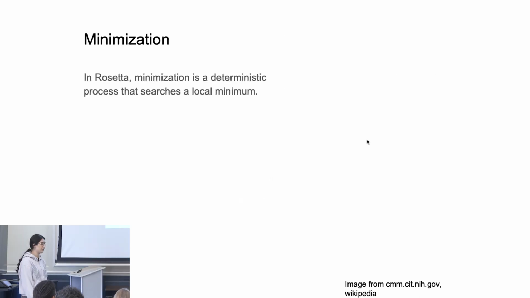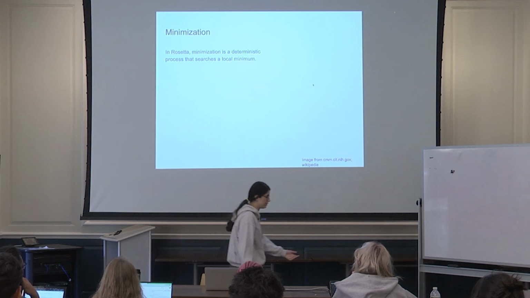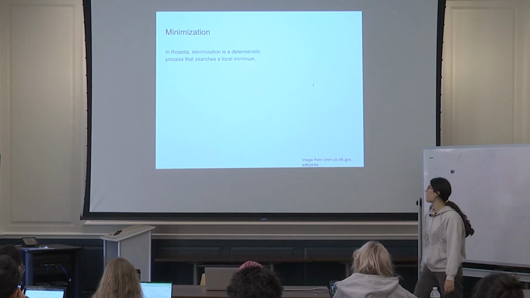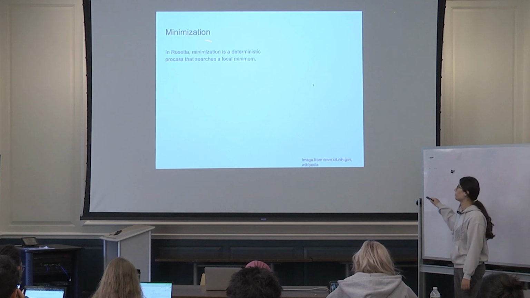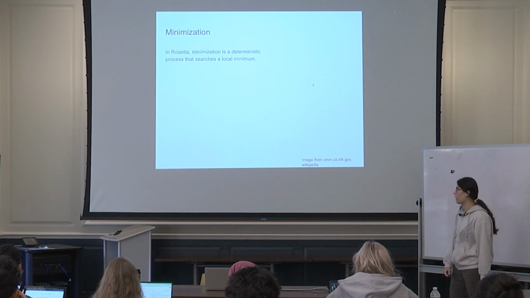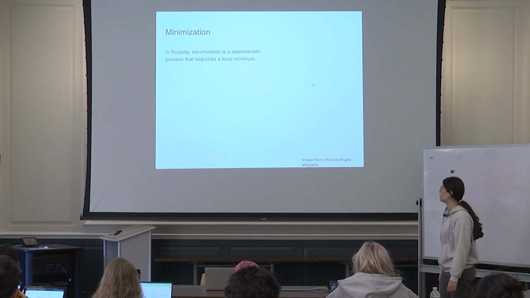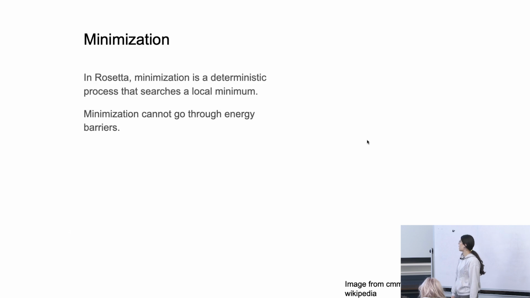So let's consider this in terms of minimization, where we know that there are different minimization algorithms and this exists in different fields. And so in Rosetta, we also want to minimize and do this in a smart way so that we're efficiently searching through the backbone conformations that are possible to be beneficial. And in Rosetta, the minimization process, and we're going to talk about specific integrated protocols for minimization, it's deterministic. And so what does it mean to have a deterministic process? You reproduce the results every single time.